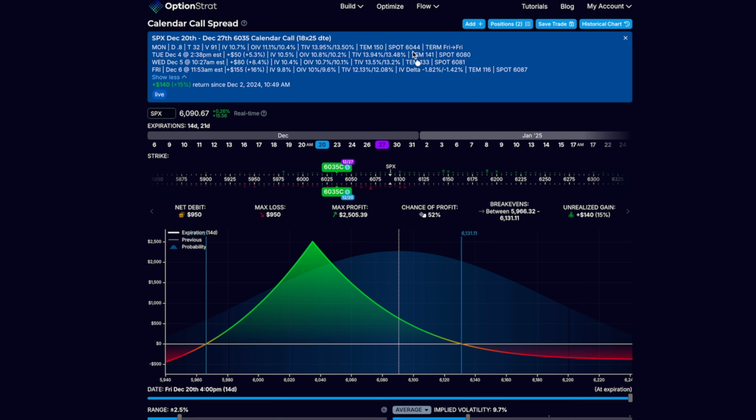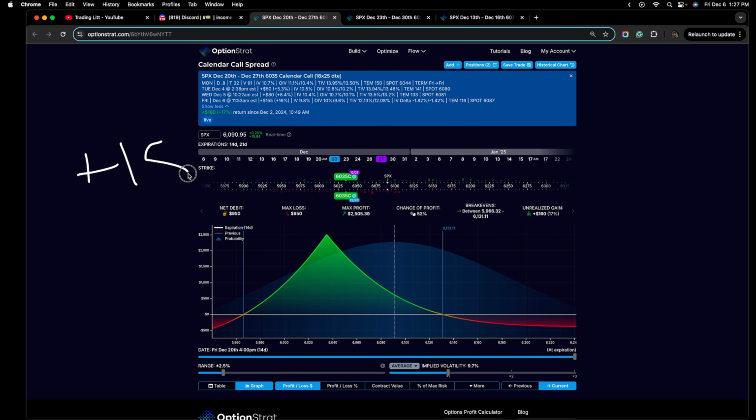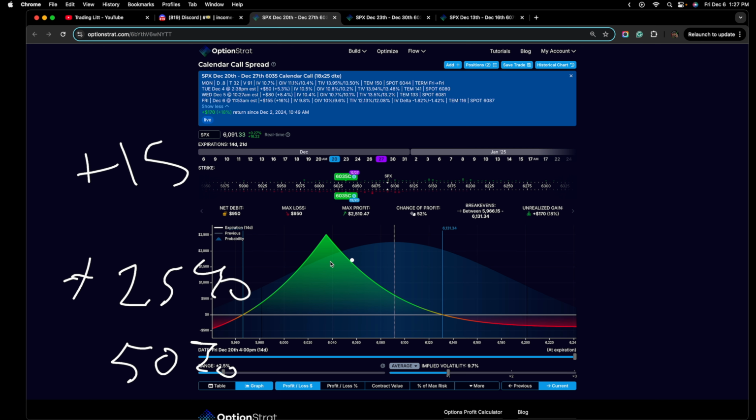spreads. The market went from 6,044 when I first opened it to about 6,087 when I took note of this earlier in the day. Again, you'll see the P&L will fluctuate as the market is open, and now will be an excellent time to actually close out the trade, as plus 15% is generally going to be a great profit target for an income-based trader. I have seen these hit plus 25% before, and even all the way up to plus 50%, but that would require holding for another week or even another 11 more days. You would have to hold it into the week of expiration. I would never encourage a trader to hold these all the way until the day of expiration.